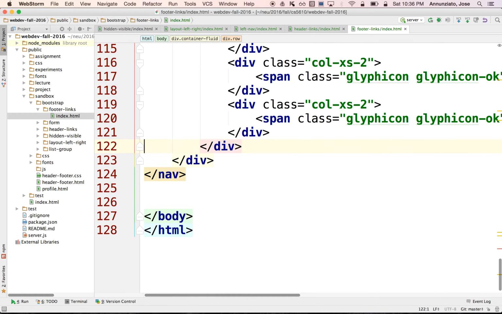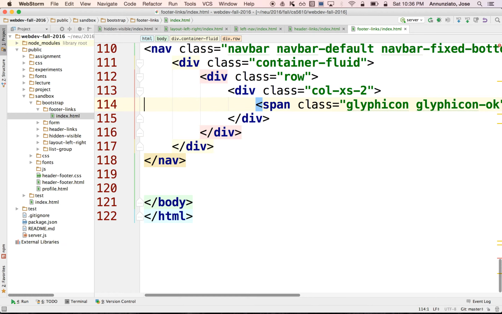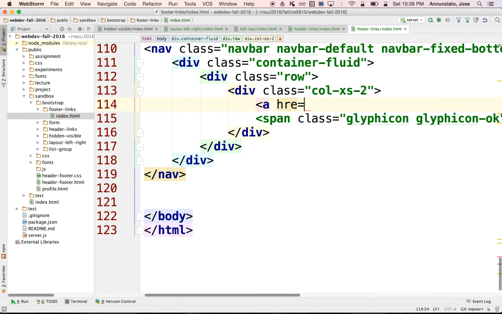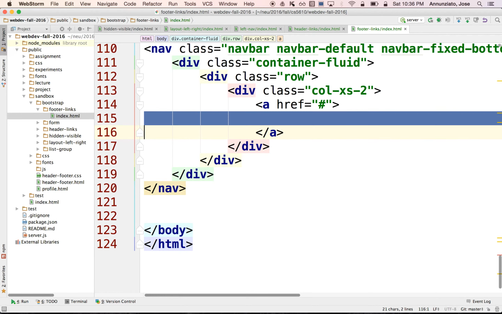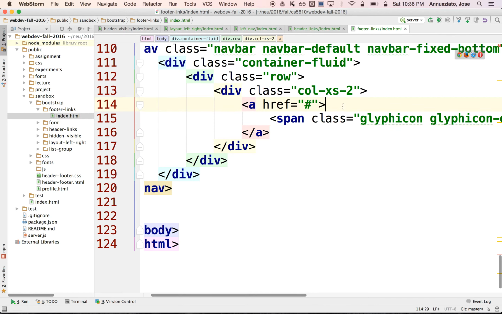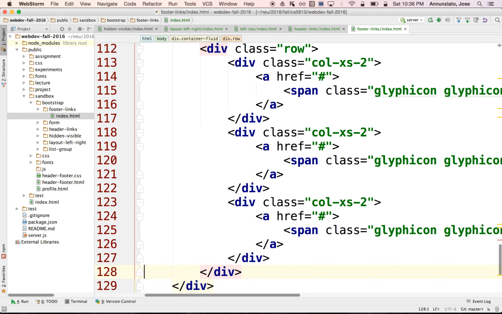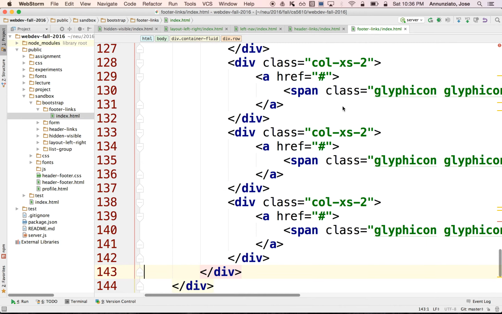Before I do that, let's go back to just one of them, because there's something that we need to do for all of them, which is to make them look like hyperlinks, right? So let's add an href. That currently points to nothing. We're not linking it to anything just yet. And it has the glyphicon, right? So let's copy this 6 times. Did I copy one too many times? No. Okay, that looks right.